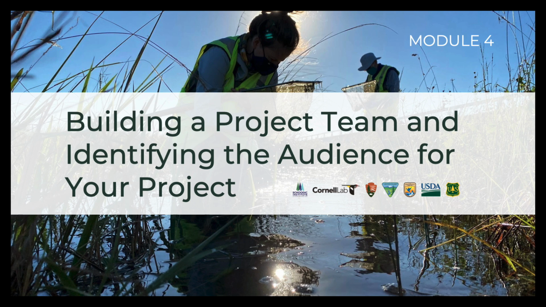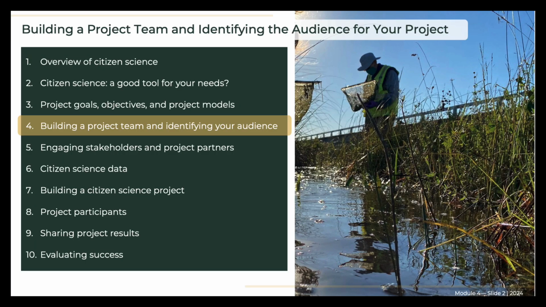This program was developed by several partners, including staff from the U.S. Forest Service, the National Park Service, the U.S. Fish and Wildlife Service, the Bureau of Land Management, and Schoodic Institute at Acadia National Park. This is the fourth module in our 10-module series. Module 3 discussed setting obtainable goals and measurable objectives for your project.